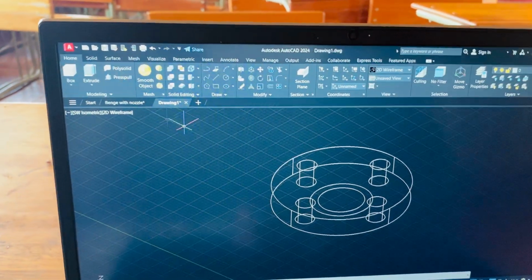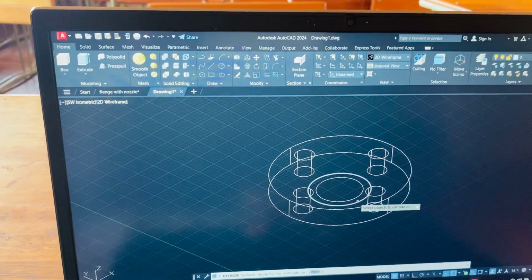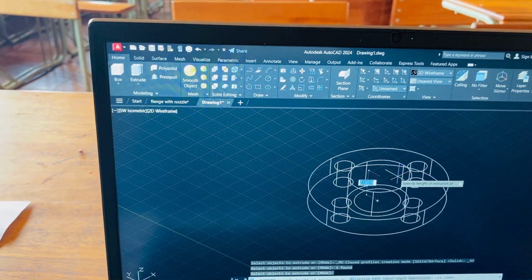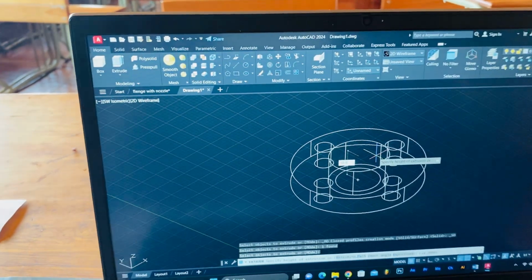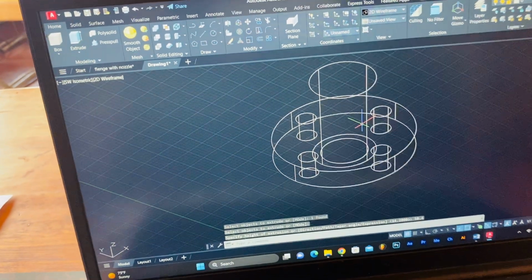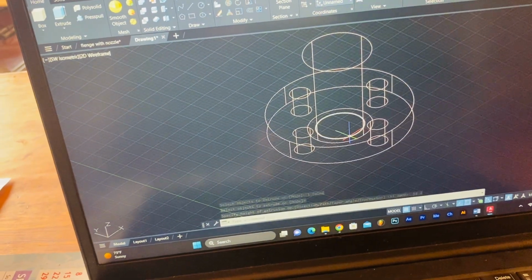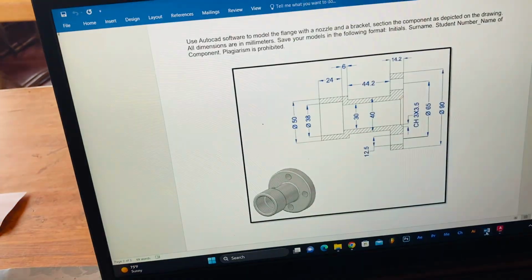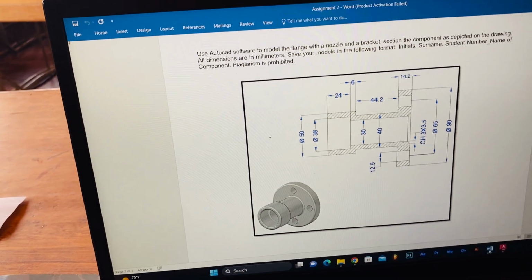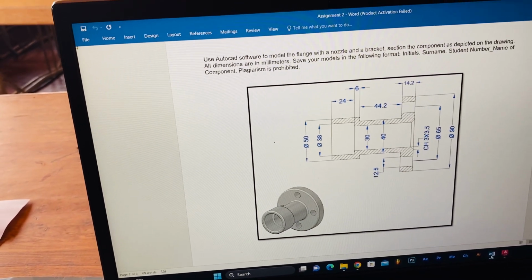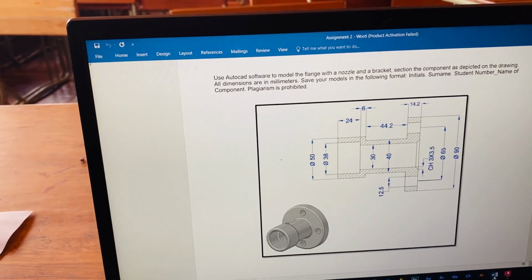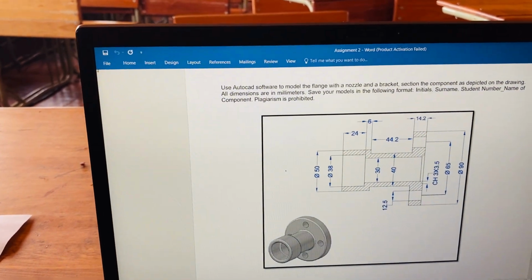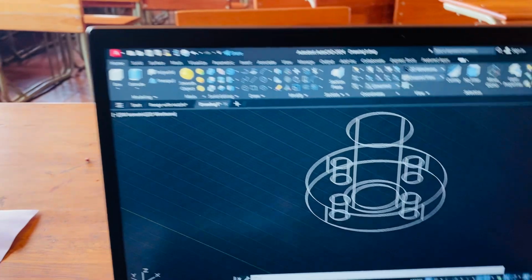I'm going to extrude it. Press extrude, I select, and then enter, and I extrude it to be 58.4. It's extruded like that, and now I want to extrude the second one, which is this one, but this one is a little bit higher than that one. That means I will add 6 to the 58.4, and when I add 6, it's going to give me 64.4. Yes, it's going to give me 64.4.